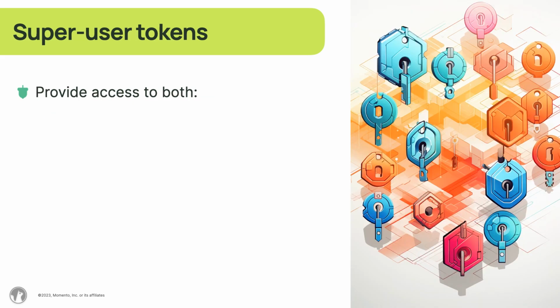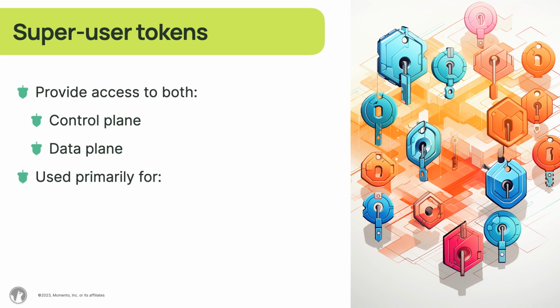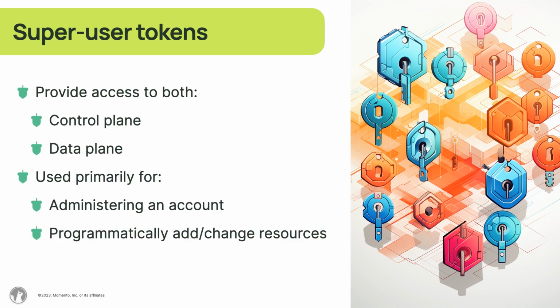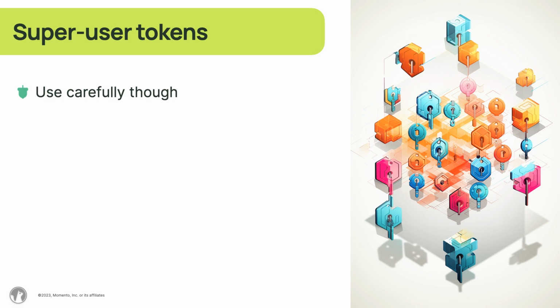Super user tokens provide access to both control plane and data plane operations. They are primarily used by people who administer an account, but also when you need to programmatically add, change, or delete resources in your Momento account. You should use these tokens carefully though, as these tokens have full access to every resource in an account.